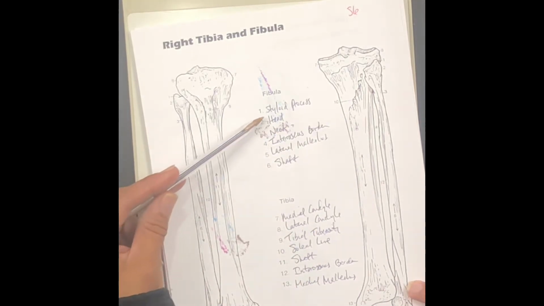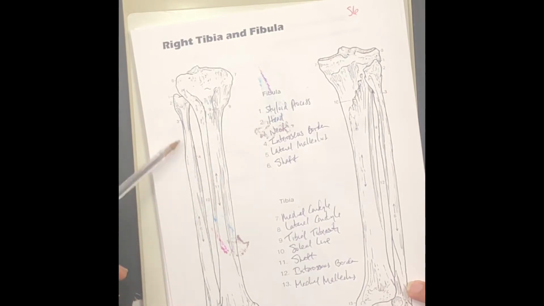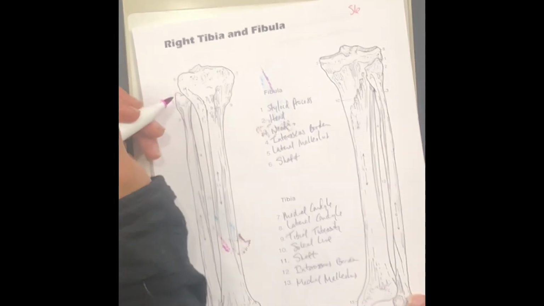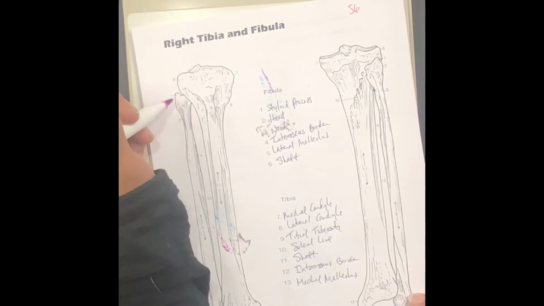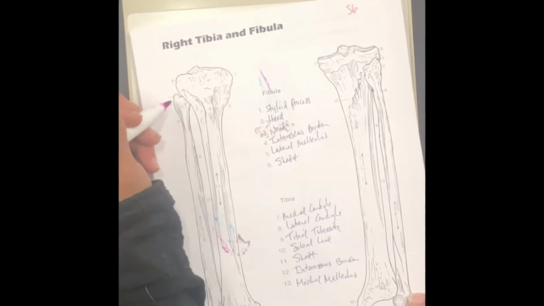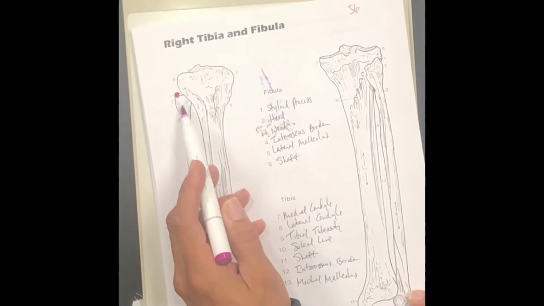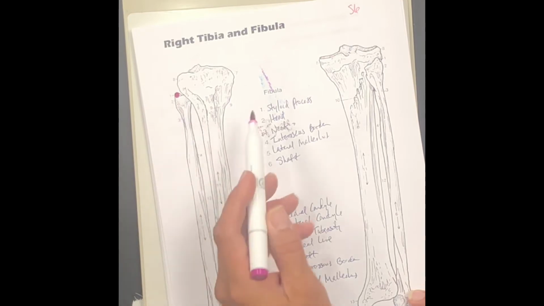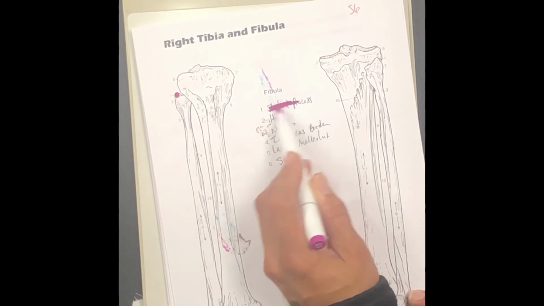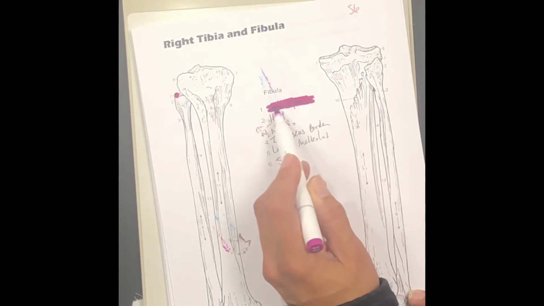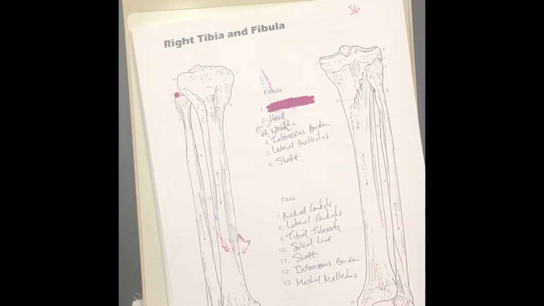We're gonna identify starting from number 1. So this is the fibula. So this is considered the styloid process. So what you're gonna do is you're gonna identify what each item is, okay? So the styloid process 1 is here. This is the fibula. So what we'll do is we'll put a dot and we'll color it, we'll basically highlight number 1 so that it indicates what color it is.